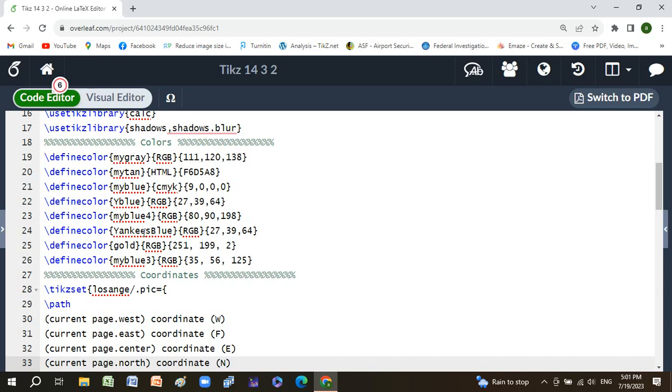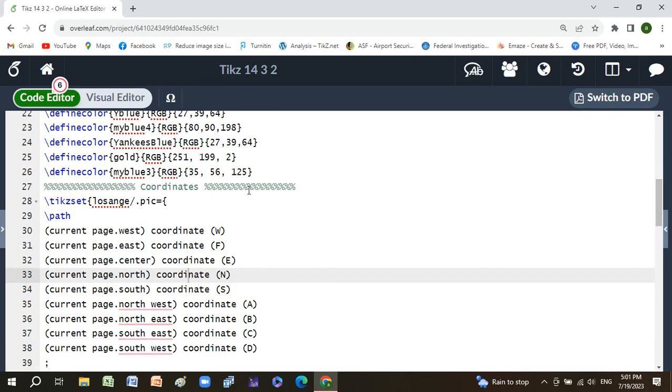And define a color Yakin blue, its dimensions are 27, 39 and 64. Define a color gold, in which its dimensions are 251, 129 and 2. And also define a color my blue 3, its dimensions are 35, 56 and 25.